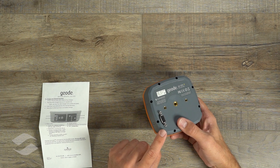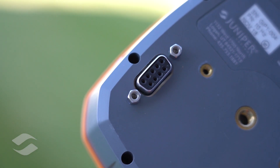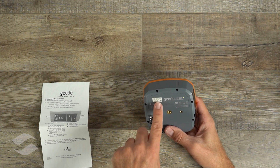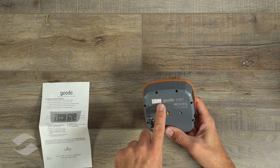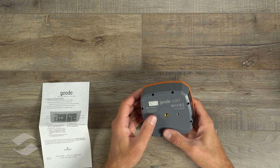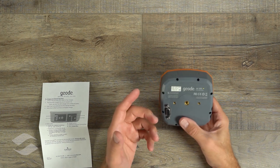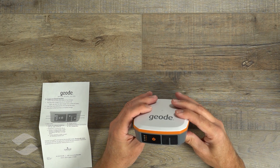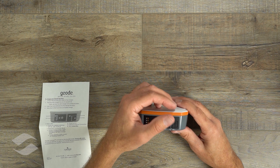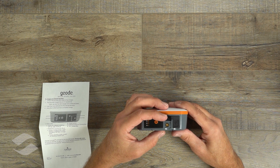This version has the optional nine-pin serial port, which is useful for connecting the GEODE to other sensors like ground-penetrating radar or sonar. Up in the upper left there's a small window with the serial number and part number, which is useful when you connect to your Android phone, iPhone, or Windows device and use the GEODE Connect software — it shows the serial number so you can confirm you're connected to the right device if using multiple units. Under here is the USB port for charging and data.